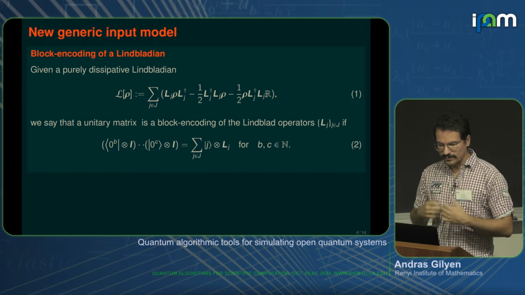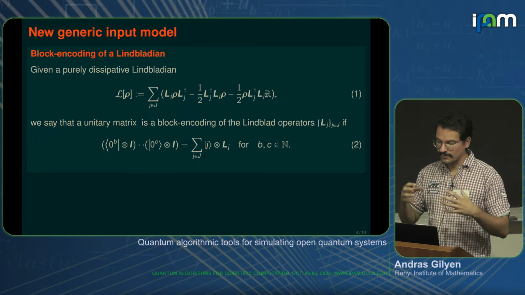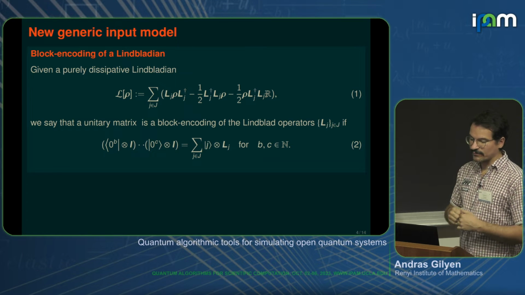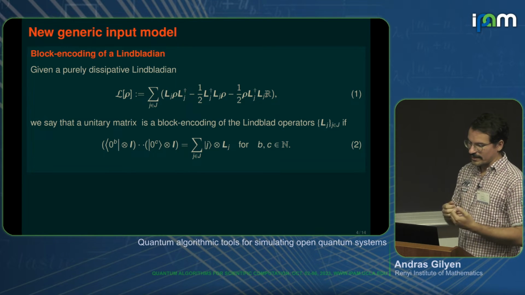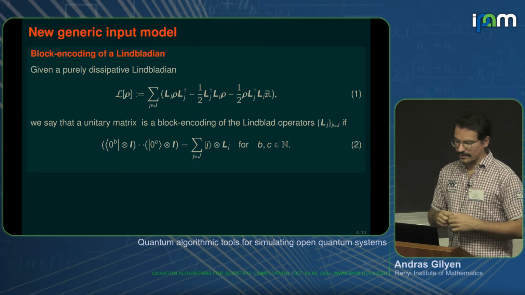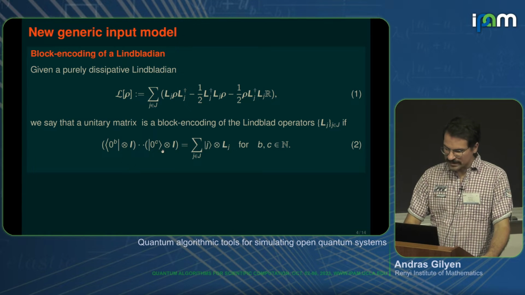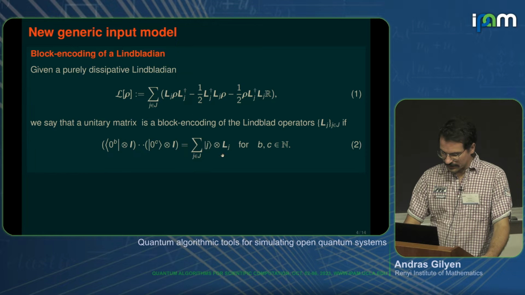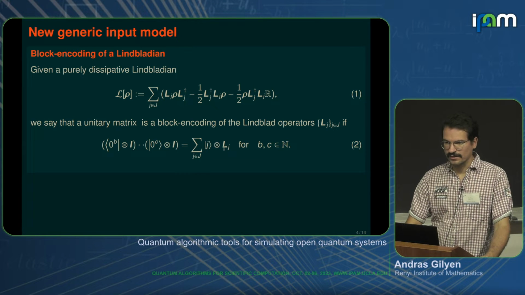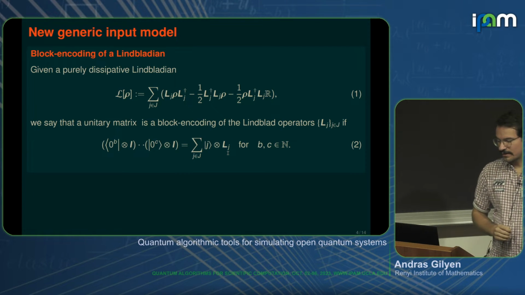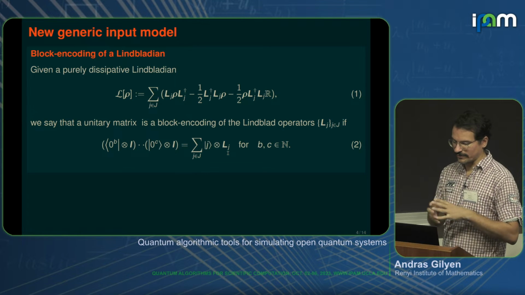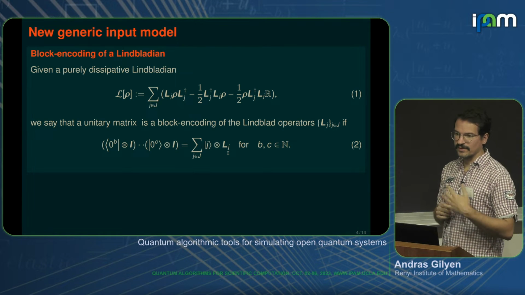So this is your Lindbladian, and I want to simulate it. If you want to simulate it, you somehow need to have access to the description of your Lindbladian. For that, it turns out to be very nice if you assume that your Lindbladian is given in a block encoding, which is some unitary matrix with the help of some ancillas. It encodes this sum of these operators, but you are labeling all the jumps with the corresponding labels, so it's the sum over j of |j> tensor L_j. This is a matrix, not necessarily a square matrix, but you can have a unitary matrix where the top left corner is just this particular matrix. And this is what we assume.